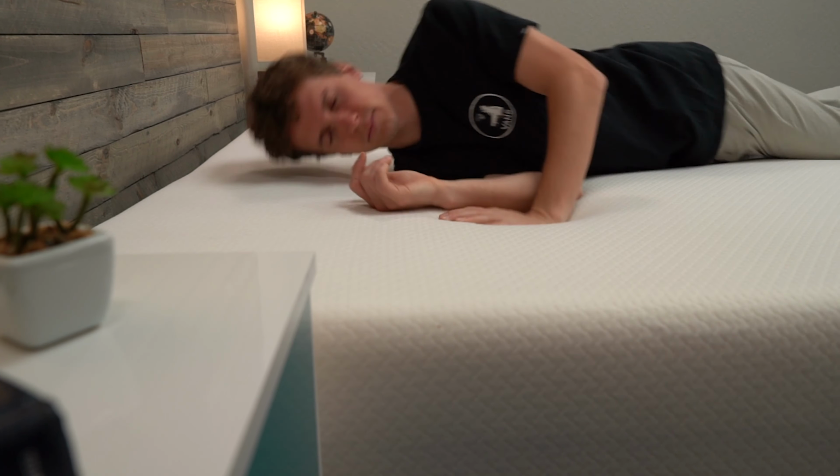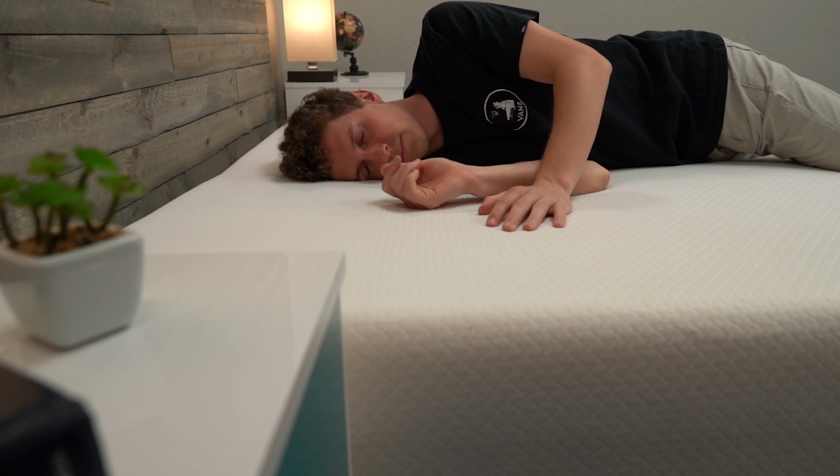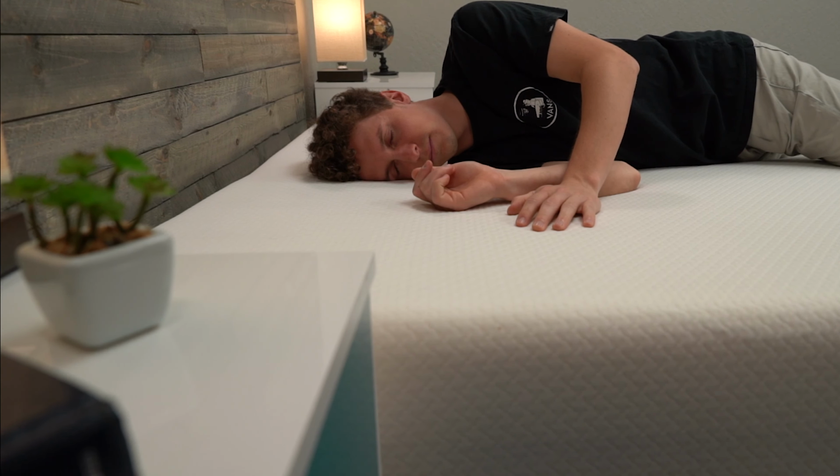And as far as I can tell with the Amazon Basics mattress, it doesn't come with any kind of standard warranty, although you can buy a warranty option for 2 or 3 years when you're checking out. That might be worth it to you, it might not be. Personally, if you're trying to save as much money as possible with this Amazon Basics mattress, I probably wouldn't worry about it too much. And that's pretty much going to do it for today's best list.